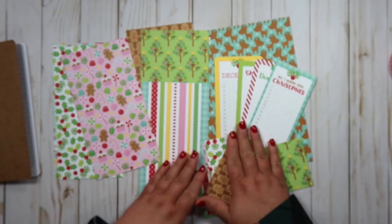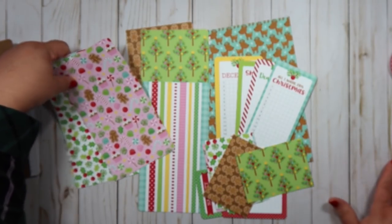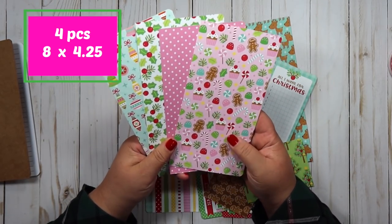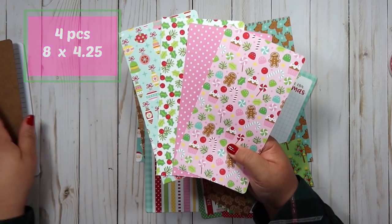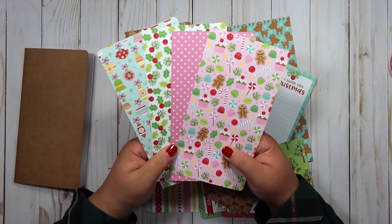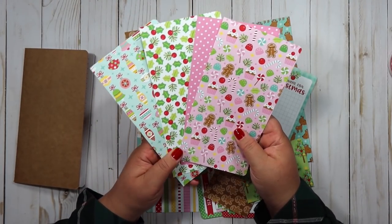And for the pattern paper, you will need 4 pieces that measure 8 by 4.25. So here's the 4 that I chose. And these are for the covers and the inside covers. And these are also double-sided. I think they're so adorable. This paper is the cutest thing I've ever seen.